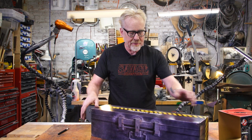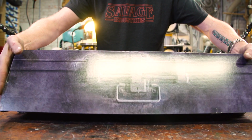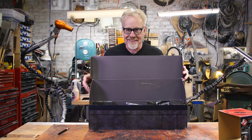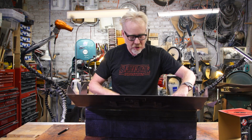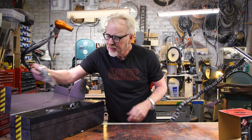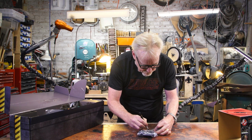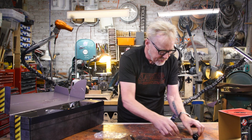Yep, black and yellow tape. I always feel at home with the black and yellow tape. Here we go. We're gonna open this up, and here's what we've got inside. And again, at first glance, the experience is freaking fantastic. Okay, let's pull out some of the pieces. We've got these pieces that go on, and there are actually some options in how you put this together that are even more amazing because it's really clear that they've been paying attention.